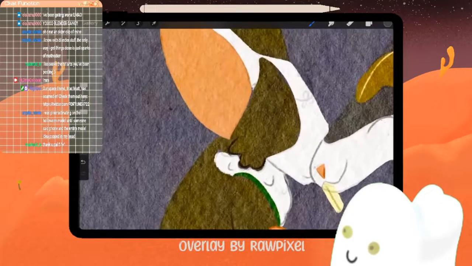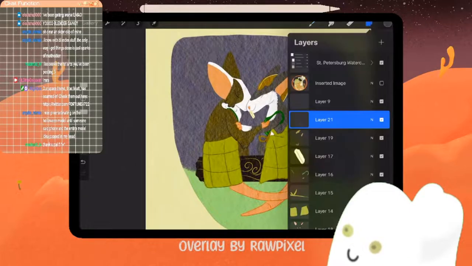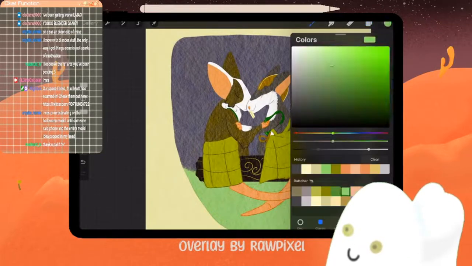All right, let's get Clover's eye. There we go. And then we need to get the vine accompaniments.